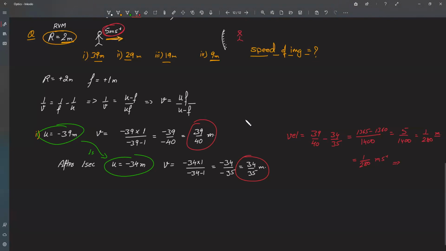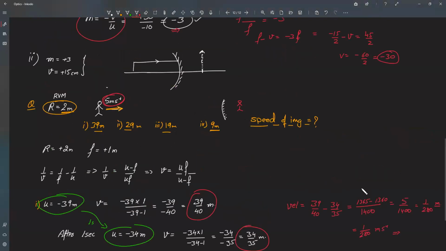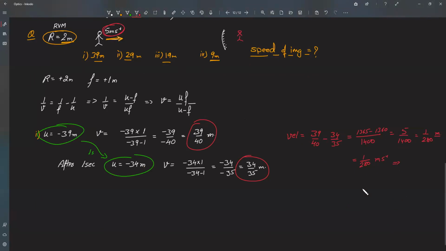Okay, right? So this is how numerically you can prove it. You understood? Numerically you can prove it. And even without finding these numbers, you can actually conclude this. How to do that? Just by logic.